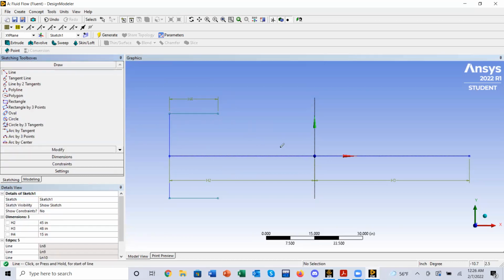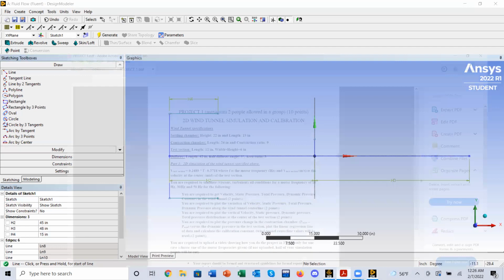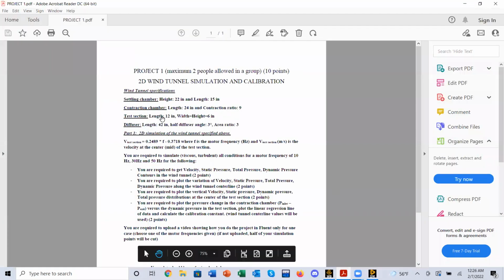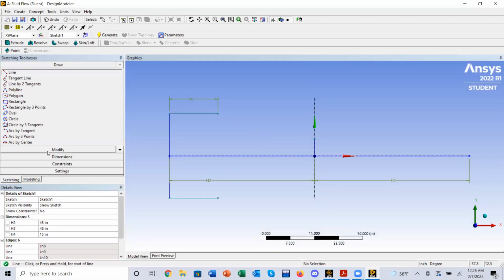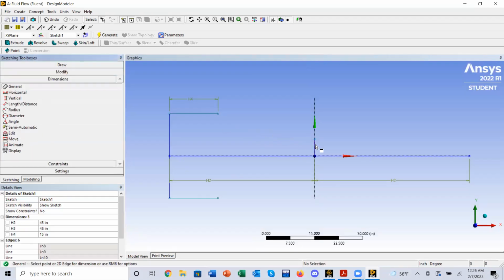The next thing I'm gonna do is I'm gonna draw out from here. This is gonna be another reference line, it just makes it easier for me this way. And we can decide the height of this real quick. Oops. Let me just check. So our test section height is 6 inches, so it should be 3, because that's half of it, and it'll be going either direction.